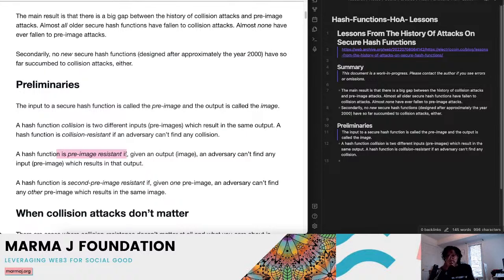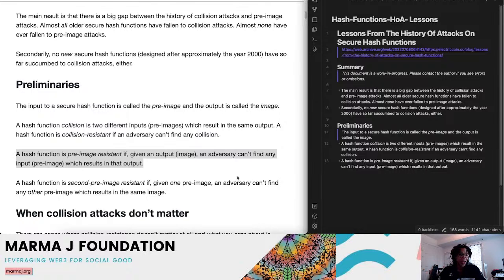So all you have is the output. You can't find an input which results in that output. So in my opinion, a much harder problem, I suppose, because with collisions, you can just keep trying over and over again. I guess with pre-image you can as well. But with pre-image, you have to find the whole equation, like what equation helped map to this image. But with collisions, you just keep testing, brute force. I think with the birthday paradox, you get it within n minus something over 2. I honestly can't remember whether it's squared or not.